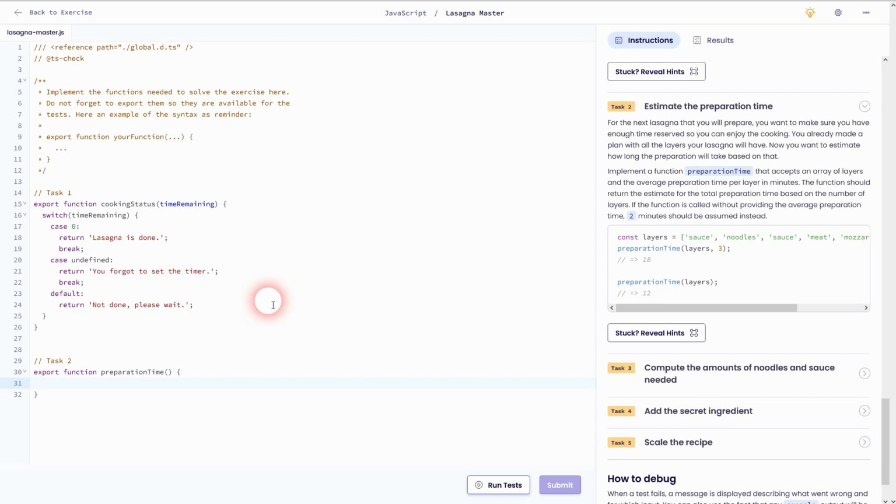So we're going to use two parameters, one for the time and one for this array, which we are going to call layers. It's also called layers in the example on the right hand side. And for every element that's inside of the layers array, we want to add 2 minutes by default, or we'll multiply that with our time. So we can use a return of layers.length in all of the cases, and then multiply it with time if it is given. So we need that as a second parameter in our function. But we already know that we have two cases, so let me make this the first case. So if, and then a condition has to be true. In this case, time is equal or bigger than 0. We should return layers.length times time.